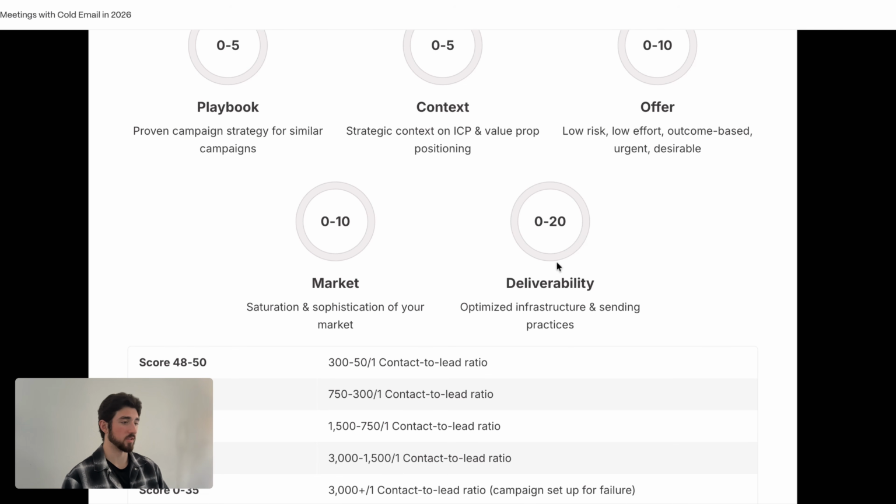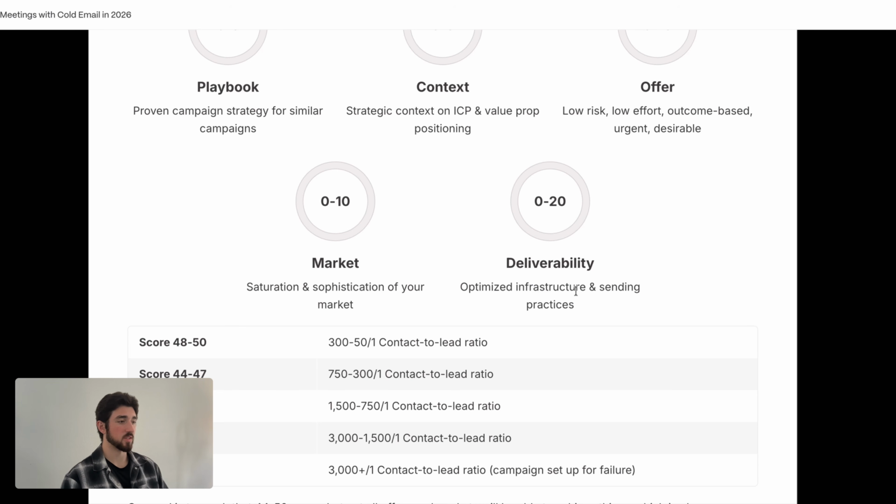And then deliverability. Really, this is pretty binary, to be honest. But you can fall somewhere in between, like the 0 to 20 score. If you're landing in spam consistently, then you're probably going to be pushing around a 0. If you have everything set up in place, if you're using Scaled Mail for your inboxes, if you're using Evil Bison, if you've done your 2 weeks warm up, if you've done your ramp up, and you're consistently getting over a 2% reply rate, then you have good deliverability. You can say it's a 20, right?